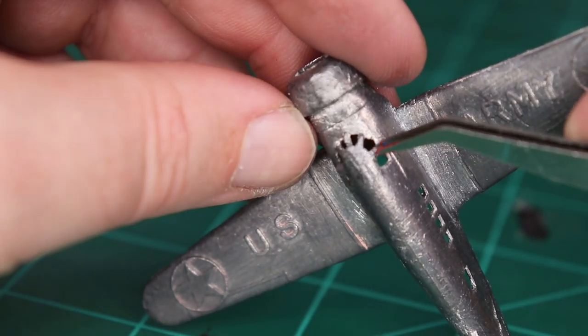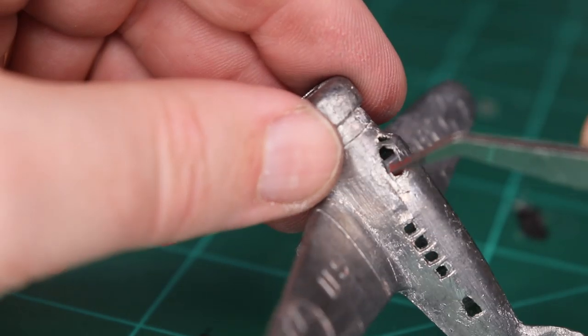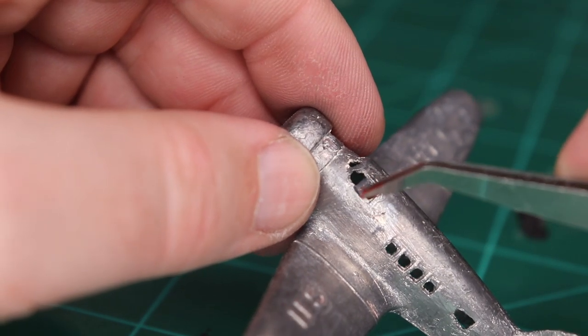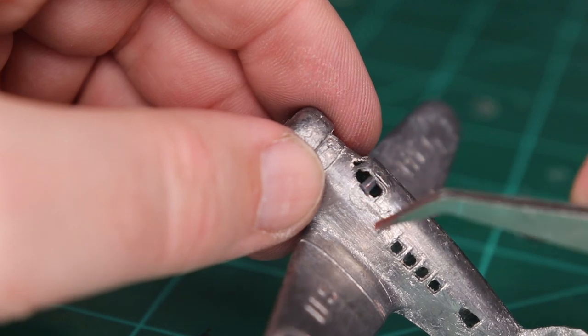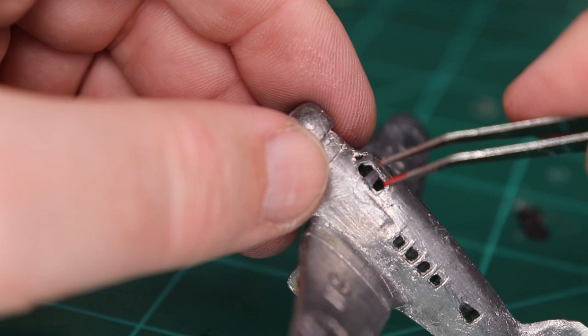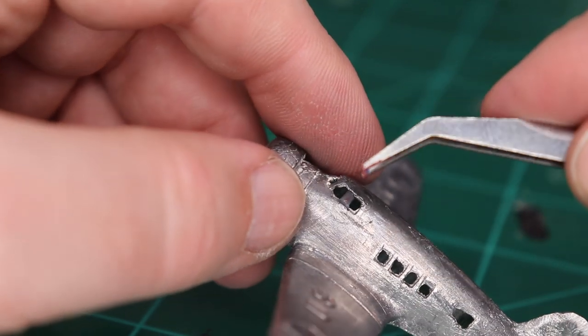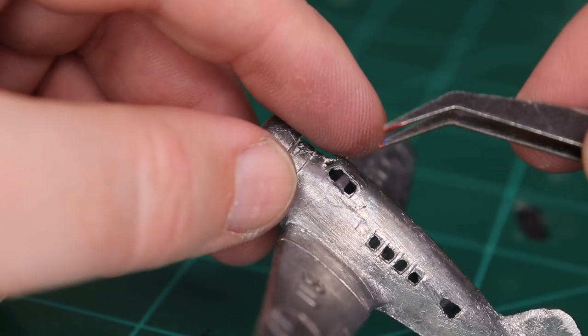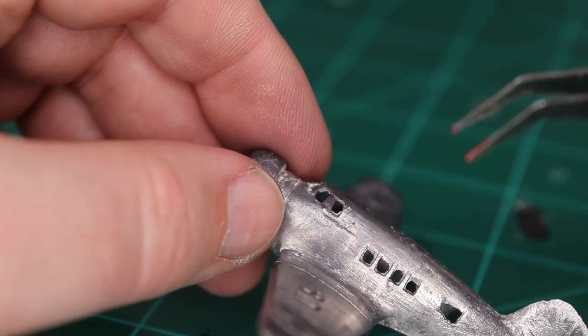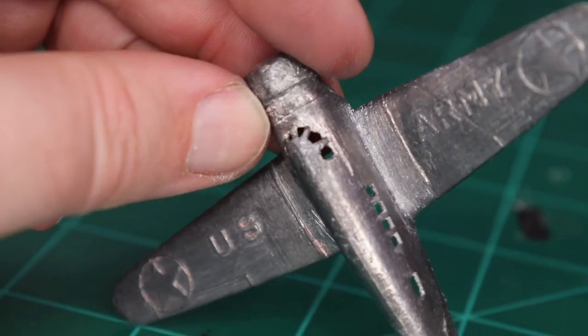So the plane was missing this post on this side. So I took a little bit of 3D printer filament and cut it and sanded it down to smaller than even the size of the filament and glued it in there. The glue's still drying a little bit, but I didn't do it on camera because it was so small. I mean, look at the size of my finger and my tweezers. It was even hard to grab with my tweezers. It was so small.